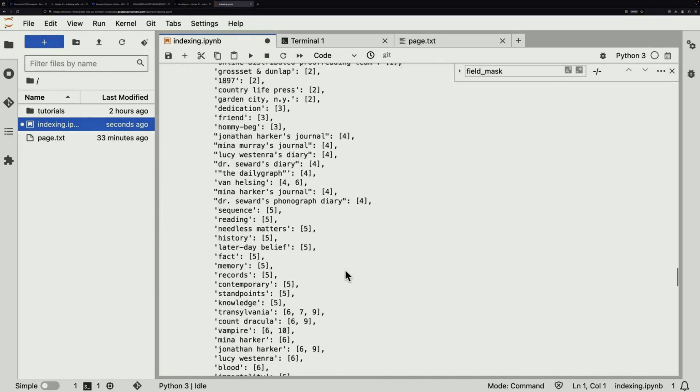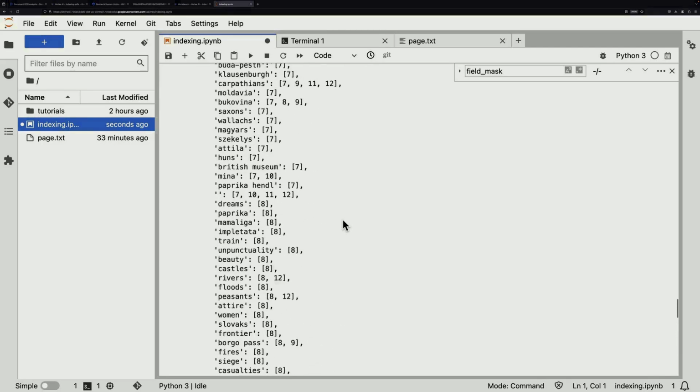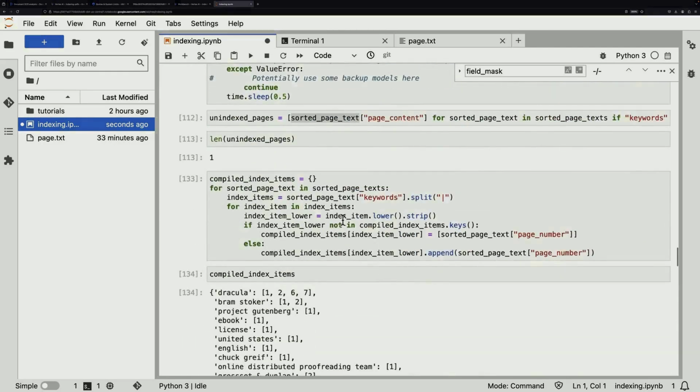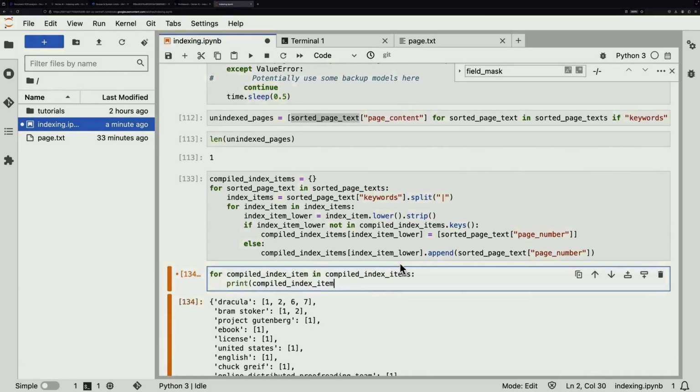Let's review the beginning and end of our keyword list to make sure everything looks correct. Based on the structure of the output, it looks like we'll have about 33 different keyword lists for different parts of the book. To finalize our index, we'll use a bit of Python to combine all these keyword lists into a single output.